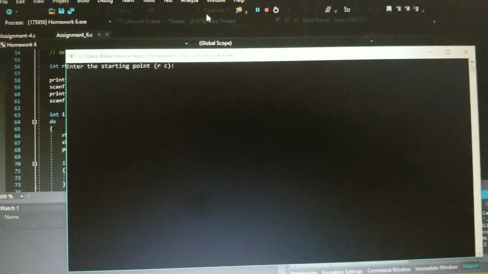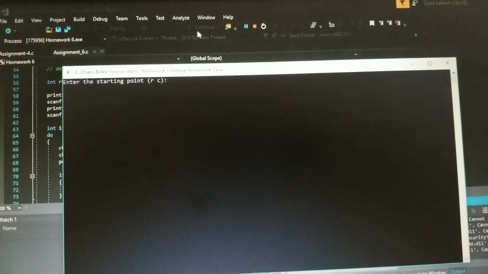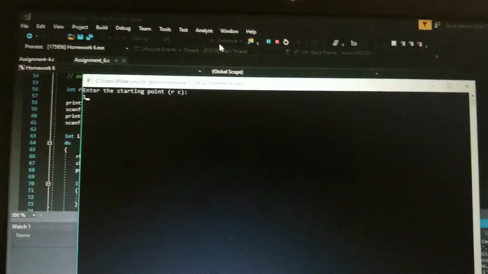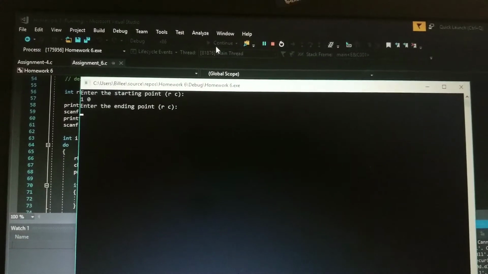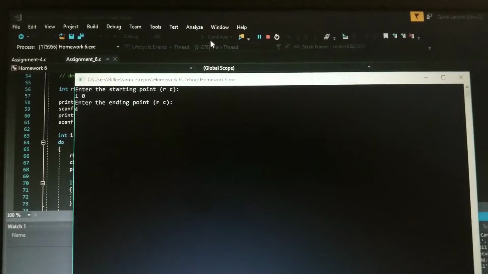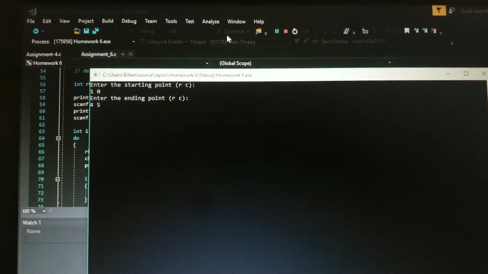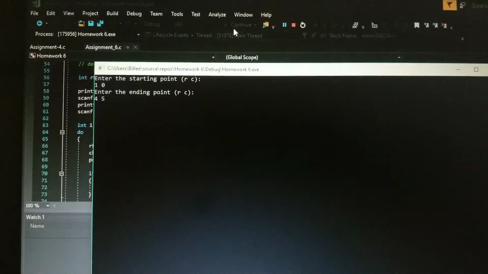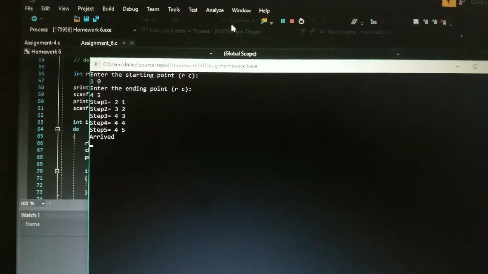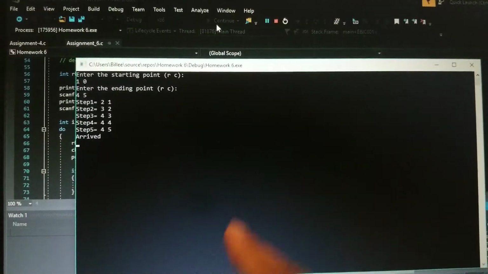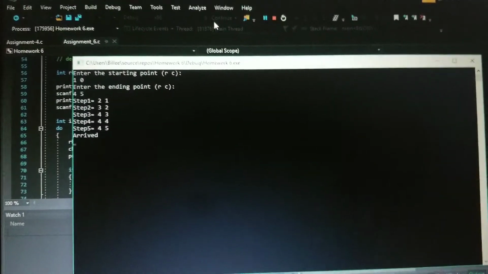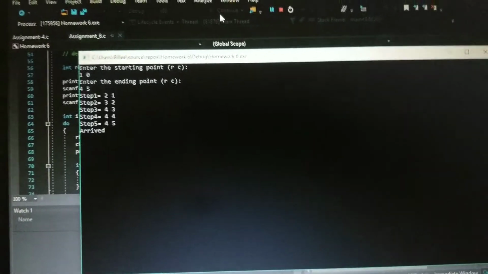Initially, this program was set up for us to do with set parameters of 1 and 0, and then 4 and 5. And whoops, press enter, and there's my steps. To tell you the steps of how to move in the grid pattern. This way, like all the way to the end, and way to go.